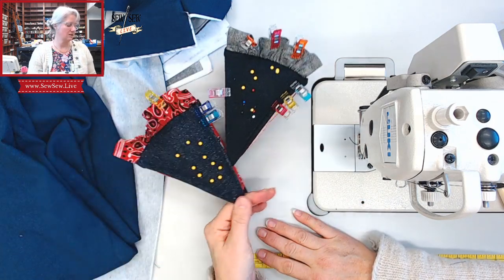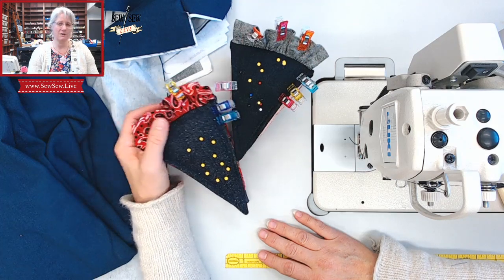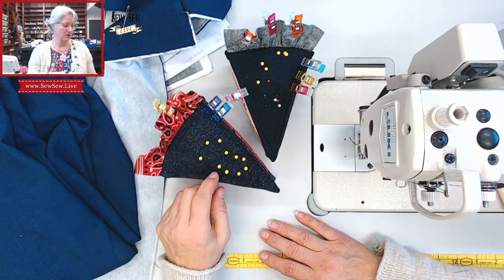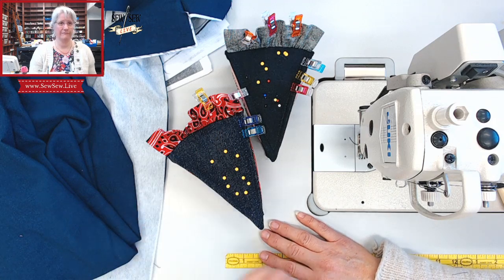She was like, you could do, she had some good ideas, and then when I was here, I was looking through all the wool I had, and I was like, "What about denim?" So, and I had some non-stretch denim. You could probably use stretch denim, but it might give you a problem, you know?